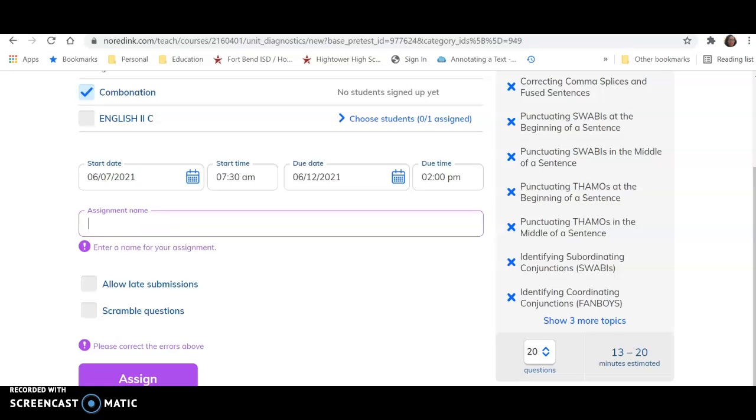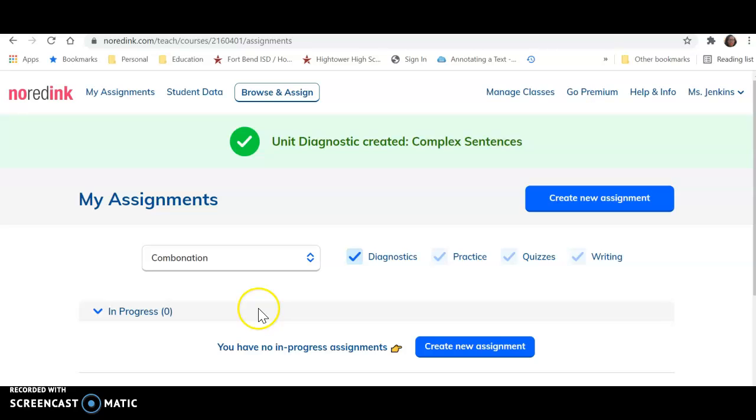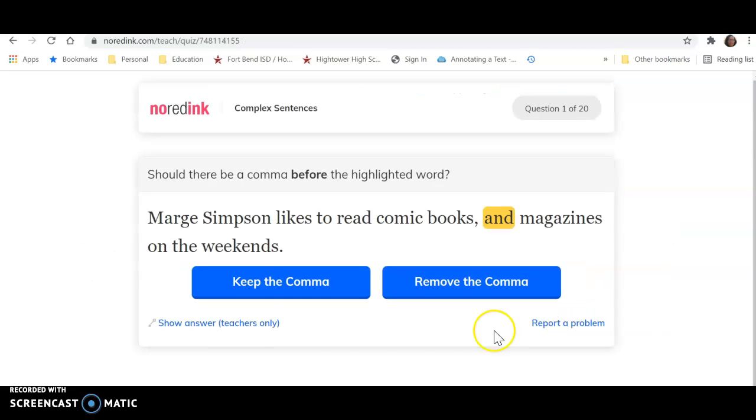And we'll put our assignment name is complex sentences, scramble questions, do not allow late submissions, and we can save. We can also go back and preview it, and just like in the others, they'll be able to see.